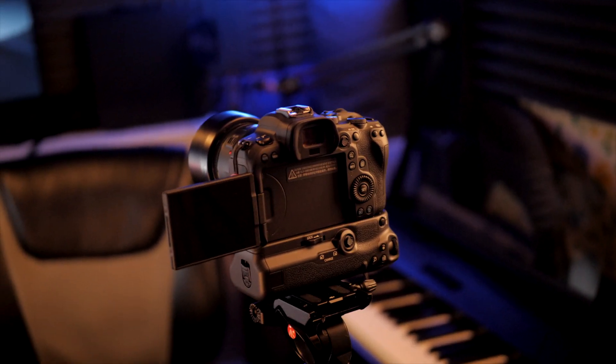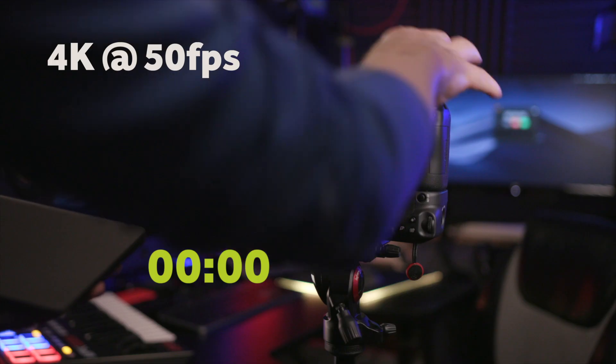Here's how I tested the camera. I recorded indoors with an ambient temperature of 24°C (75°F), recording internally to the SD card, powered by a single Canon LP-E6NH battery inside the battery grip, and with the screen flipped out to the side. I started in movie mode with 4K 50fps selected. Although it initially showed 29 minutes 59 seconds of recording time, by the time I'd formatted the card, framed the shot, and set the exposure, I only had 25 minutes remaining. I then started recording continuously.